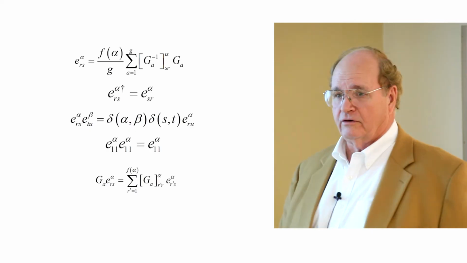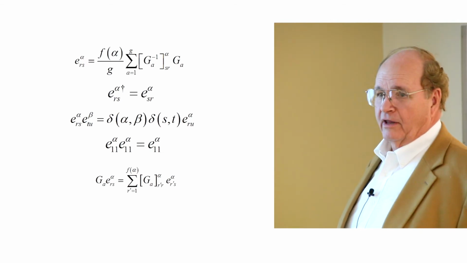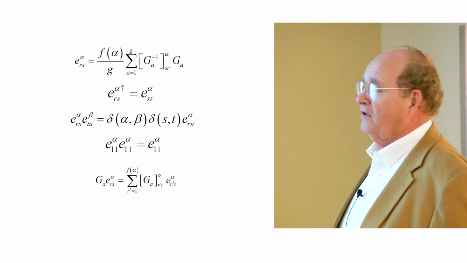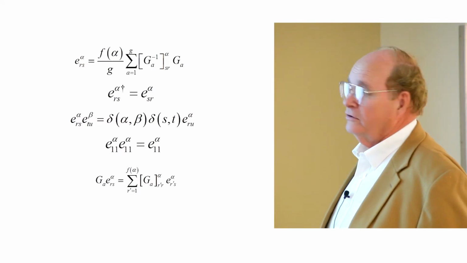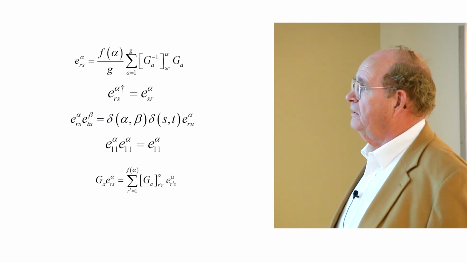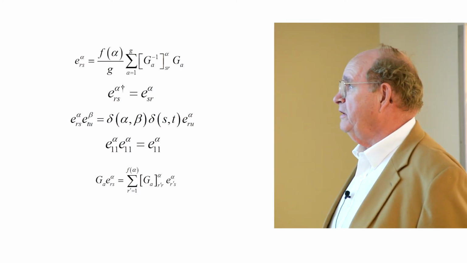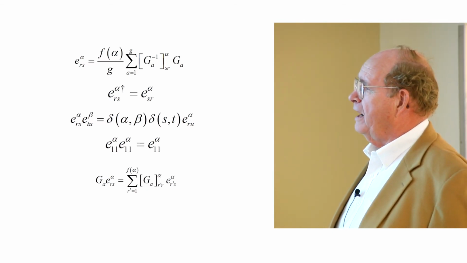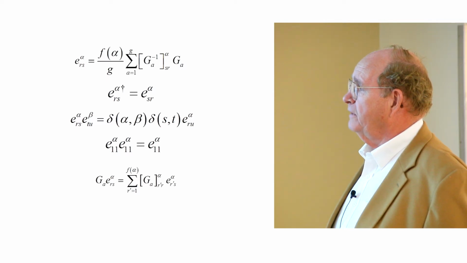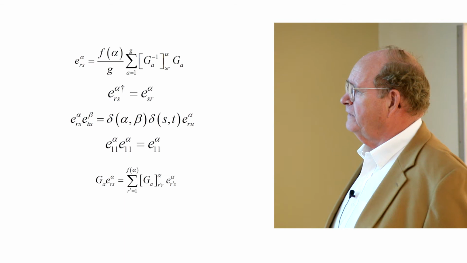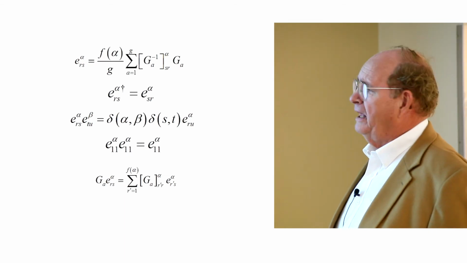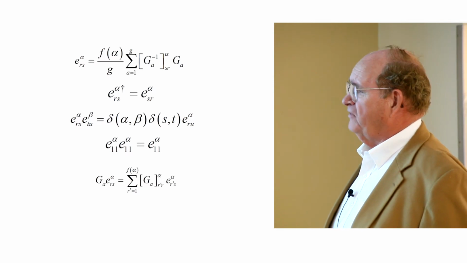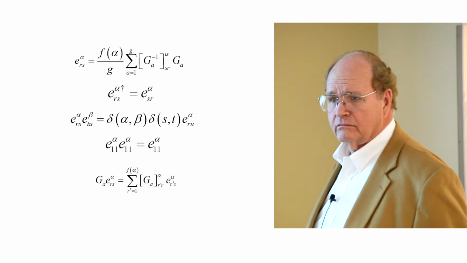Okay, let's look at these. These are Dr. Eastman's favorite operators, the ones you asked me about. And you can see that they have certain properties I want to emphasize. Assuming it's a unitary group, then E alpha RS has the Hermitian adjoint E alpha SR. Okay, they are orthogonal. If you multiply them together from different alpha and beta, you get 0. And a different S and T, you also get 0. And then you end up with E alpha RU. Now, this actually is related to the great orthogonality relations in group theory.